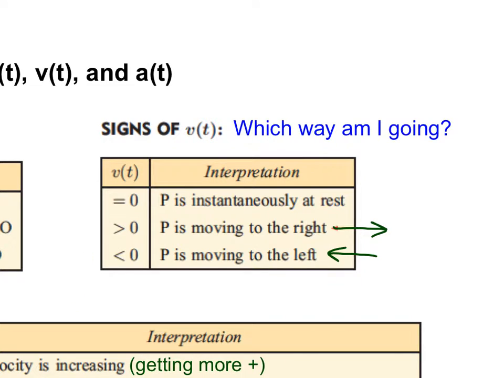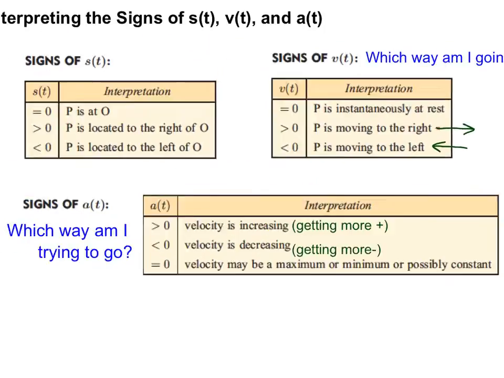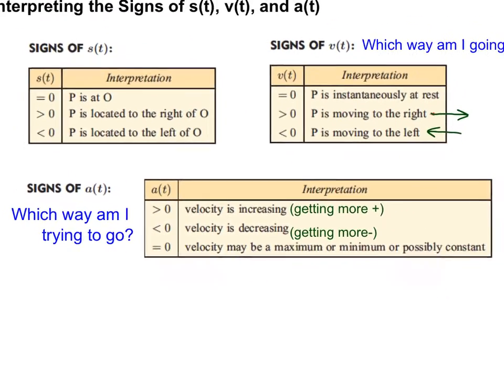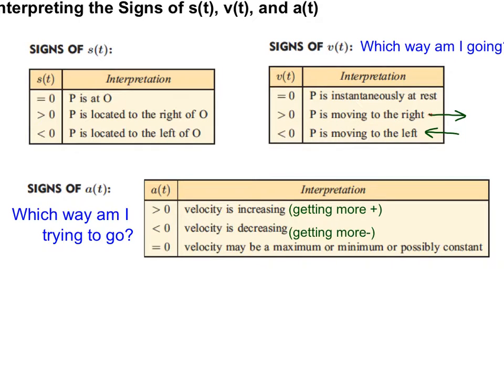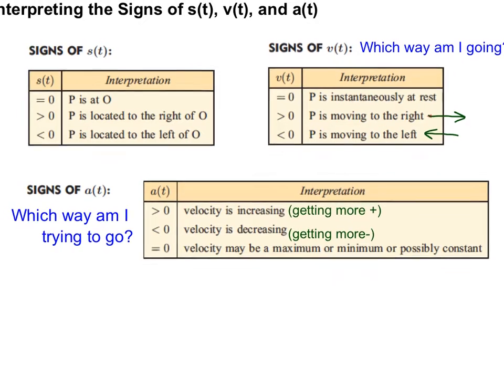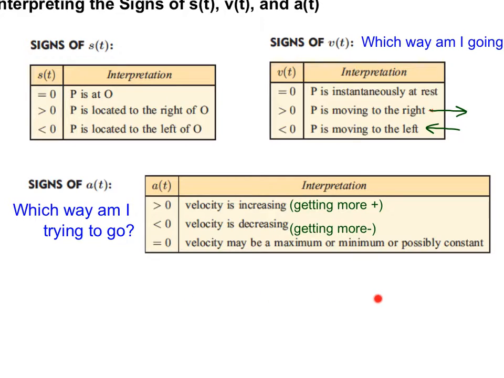All right? But then we have acceleration. And I like to think of acceleration as kind of which way am I trying to go? And what I mean by this is it's possible to still be moving to the right, but we're slowing down to the right as we try to turn around. If you've ever run on ice, or if you've ever seen a car drifting, it comes around the curve and they're trying to turn this way, but it slides. And it's slowing down as it slides until finally it catches, and then it can come back the other way.